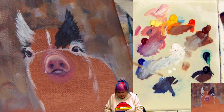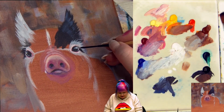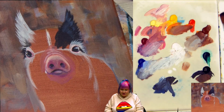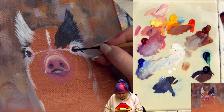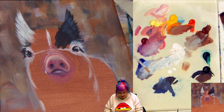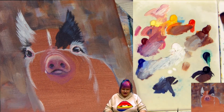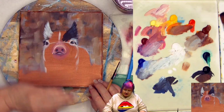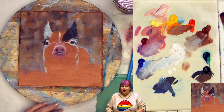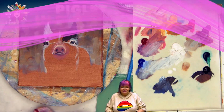Just maybe a little dot, a little bit on the inside of the eye too. The wet eyes are so cute, right? And see how that little bit of the gray being on the white is just kind of nice. And there we go, a little bit of wet on the inside of the eye. That's the eyes. That's what you've got to do to get there. We do have detailing on the snout to do, but we'll do that more towards the end of the pig, after we have more fur. And look at this, already, so cute.